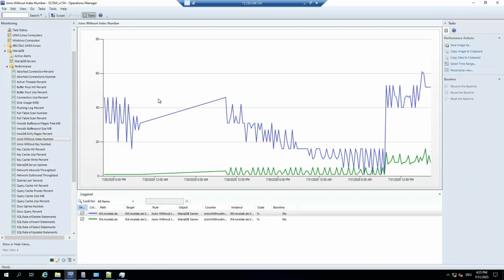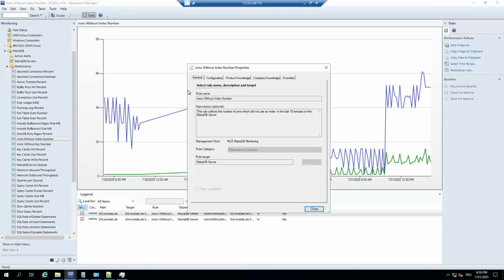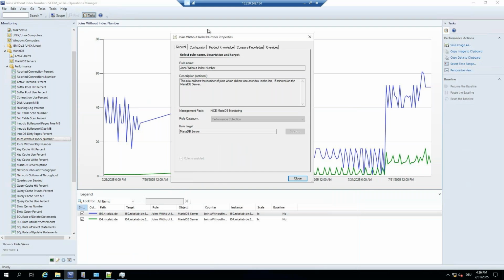So as we all know in SCOM, this data goes to the operations manager database for like 7 days typically, and it also goes to the data warehouse where it's kept a much longer time. In the data warehouse, typically it's per default 400 days. But if you don't require that data because you're not using reporting or Grafana or SQLup or any other query that takes it from that, why should you have that data there, right? For that reason, we also made an option to decide where this data should be stored.